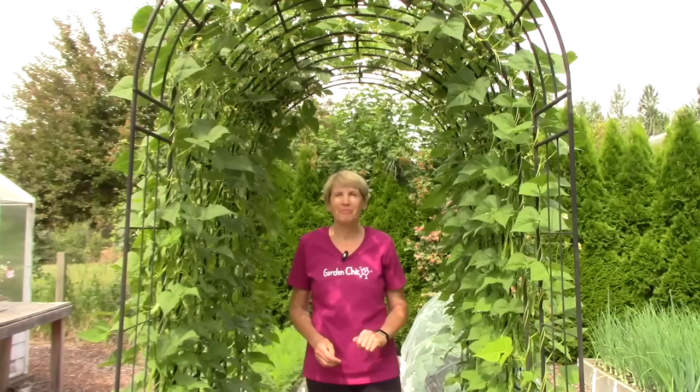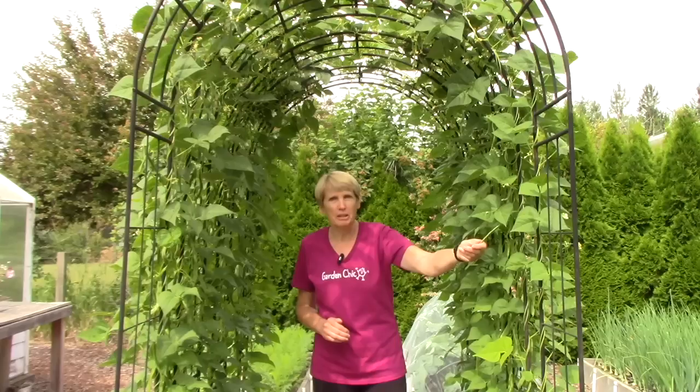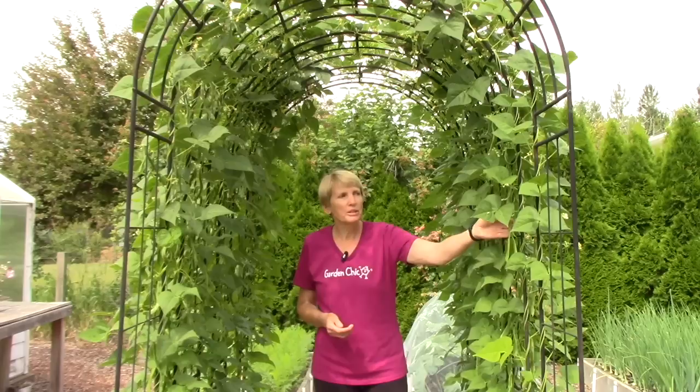Okay, in the last two beds of this row is where I have my pole bean arch. This year I'm growing Musica just like last year, and I think the year before even. It is a fabulous pole bean. And I've got a ton of them in here that are ready for harvesting. I like to harvest beans when they are young and tender because they will be at their most flavorful and palatable. So let me show you a close-up of those, and then I want to show you a weird little problem I have.